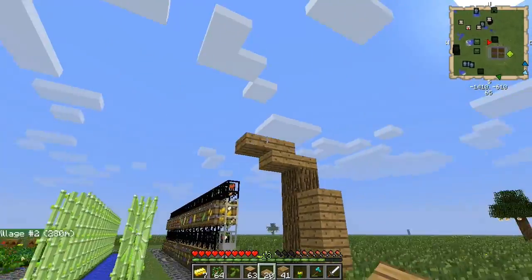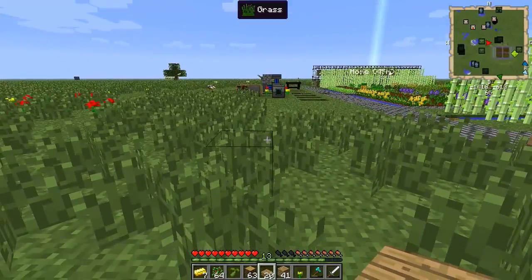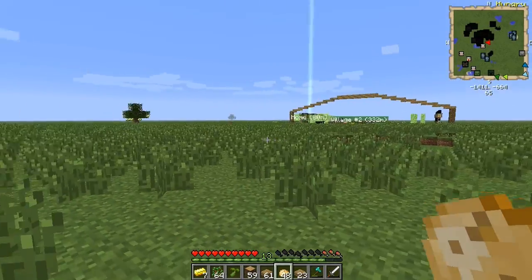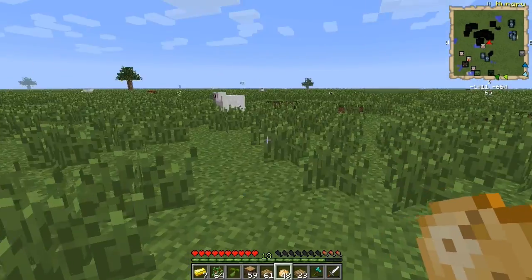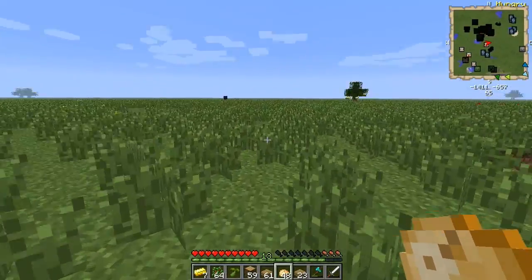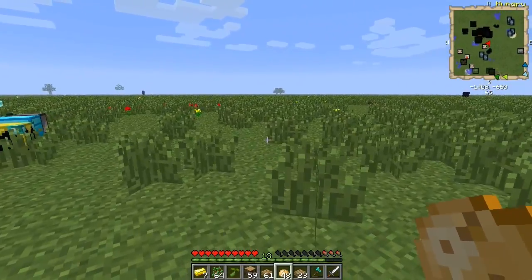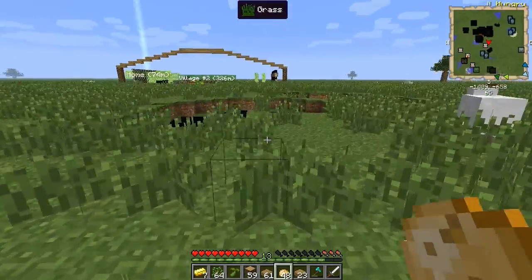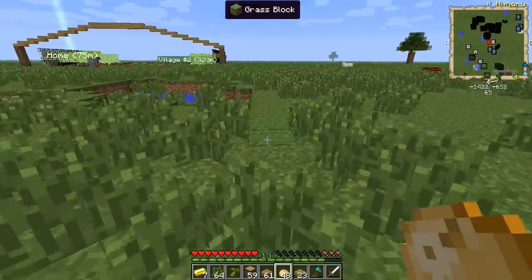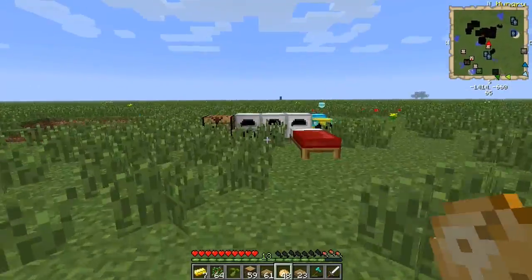Okay. So I think this is what I'm going to do. I'm going to build one slice of this. I'll come back to you and show you what it looks like. Alright guys, I just noticed something. We have sheep and chicken here. When did these guys show up? I just noticed that. Maybe mobs are starting to respawn in our world now. Could it be? I don't know. That's exciting though. Holy crap.